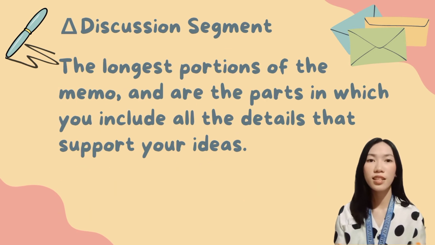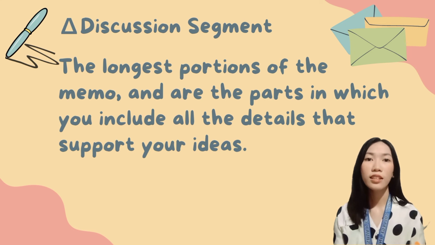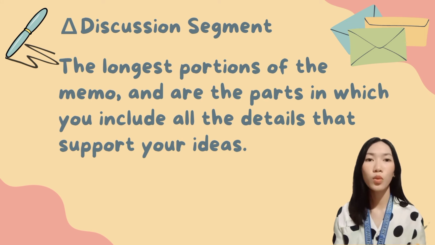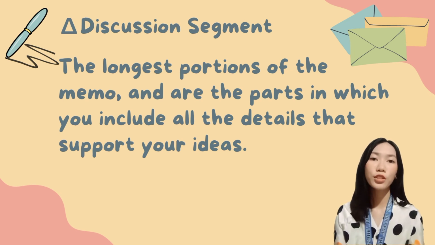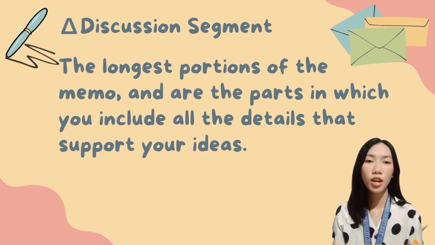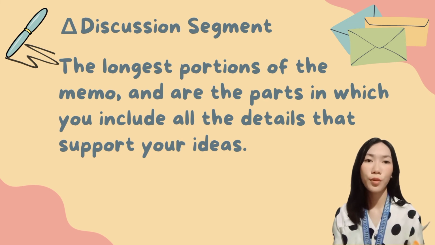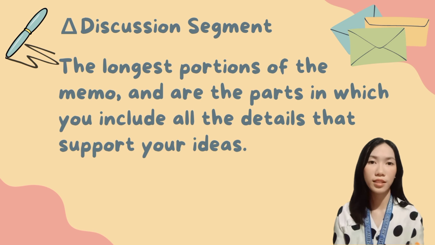And the sixth is the discussion segment. The discussion segments are the longest portions of the memo and are the parts in which you include all the details that support your ideas. Begin with the information that is most important. This may mean that you will start with key findings or recommendations. Start with your most general information and move to your specific or supporting facts.